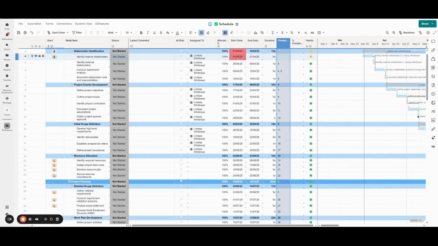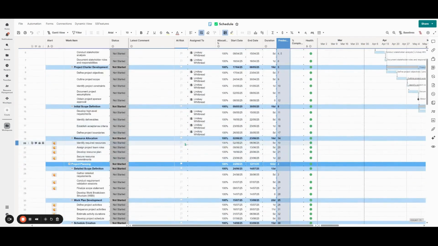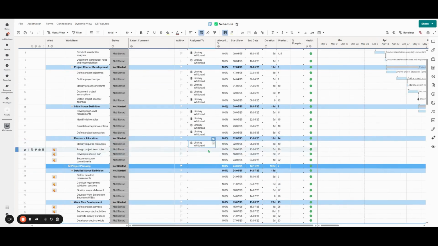It saves the project manager time because they're not needing to go through the project, checking dates, making sure that the right information is in here. Instead, they can just see, we've got an alert here. If they are not familiar with what that means, they can see that symbol means an assignee is missing. I need to come through here and add an assignee. So that's how the alert works. It comes with these 5 checks and alerts. And on top of that, you could say that in your organization, you have this particular thing that you like to check, and we can build a customized alert for you.